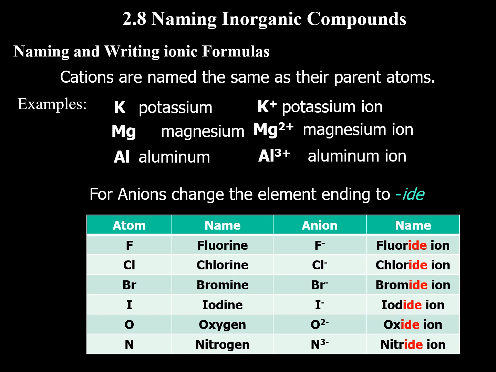When we're naming compounds, the metal will maintain its name, just like sodium chloride. The sodium will maintain, the metal will maintain its name. The non-metal will now become, it'll go from ene to ide. I'll repeat, going from ene to ide. Recall, anions are the non-metals and cations are the metals. Cations get a positive charge, anions get a negative charge. So here we see all of the non-metals, they become ides.